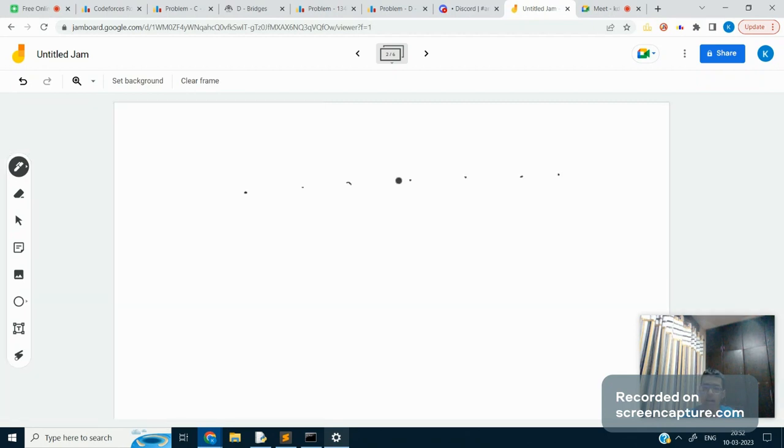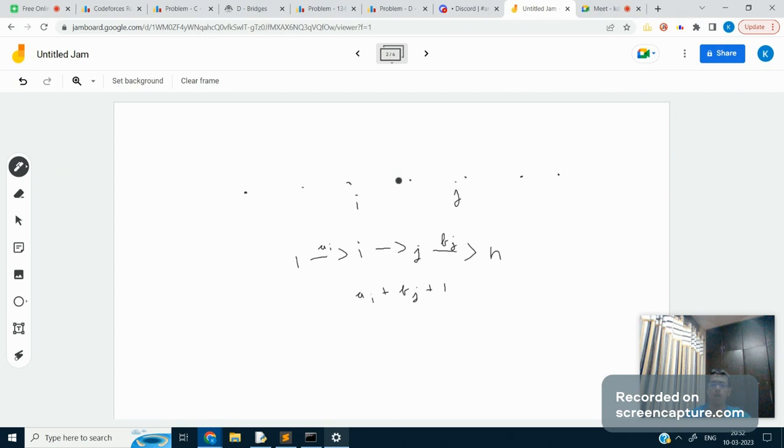So suppose i occurs before j in the sorted order. Then we will go from 1 to node i using ai steps, then to node j using the new edge, and then we will go to node n using bj steps. And we get ai plus bj plus 1 steps.